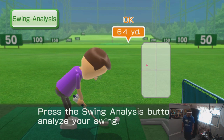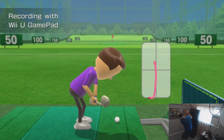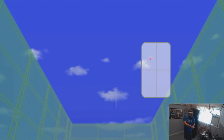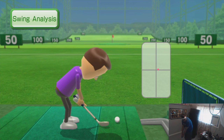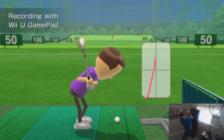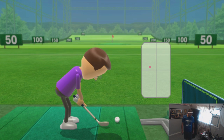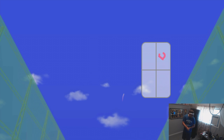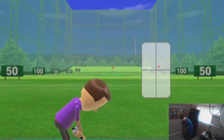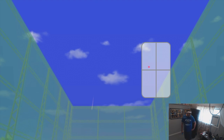That was terrible, right? Yeah, that wasn't even close. It's 100 yards away, isn't it? I'm never gonna get the hole in one. Here we go. Really hard swing. That was way to the right, though. How far was that? 85? Man! That's some weak sauce. Oh my god. I hate it. I know I'm a lot better in person too, which pisses me off.